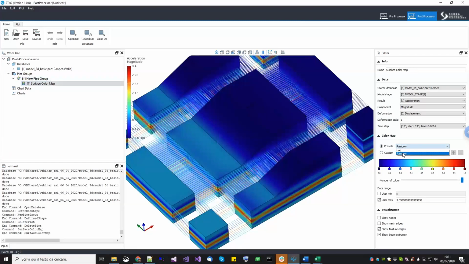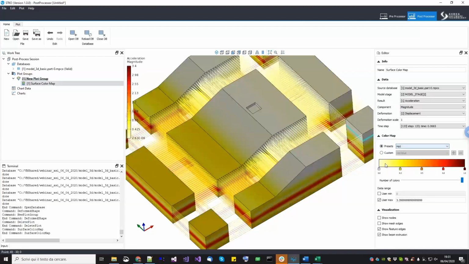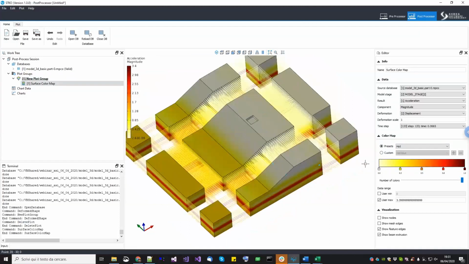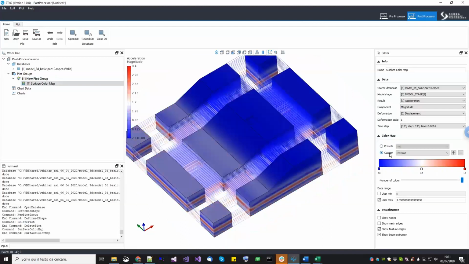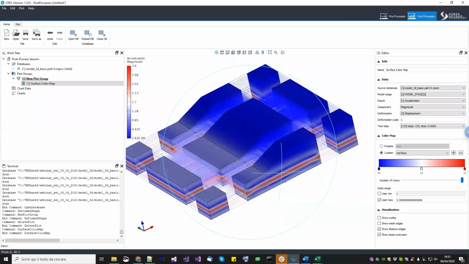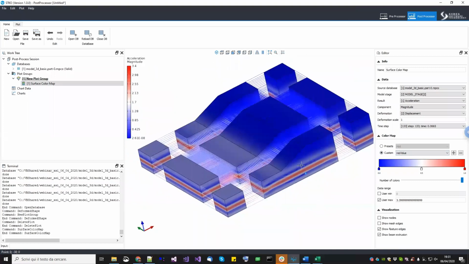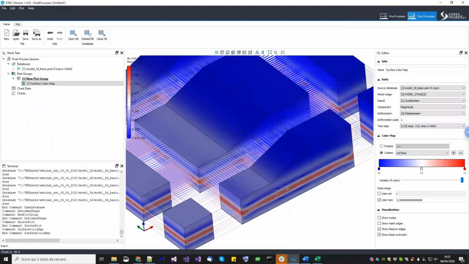But before doing this, let me show you, of course, by default, you have some predefined color maps, the rainbow one or the hot one. But when I see waves propagating, I personally prefer to use a custom one that you can easily create, which is red-blue, a typical color map that they use in electromagnetic fields. And you can put a blue to one end, red up to the other, and white in the middle. That basically nicely shows you the waves with this white line in the middle.